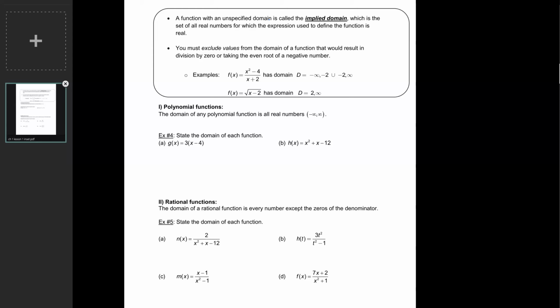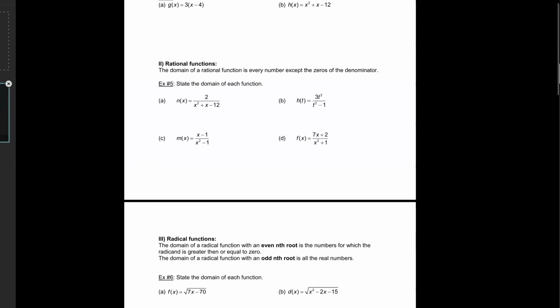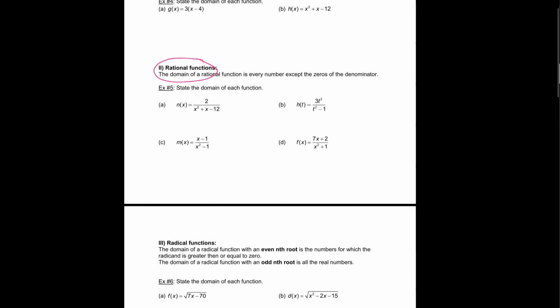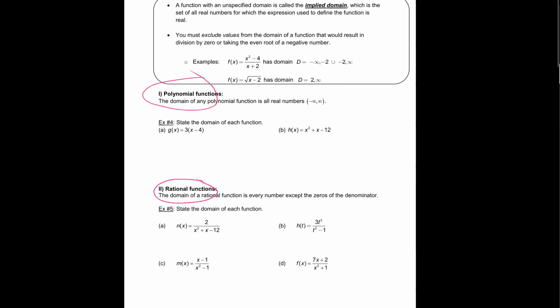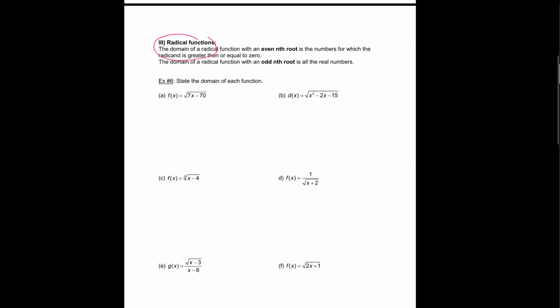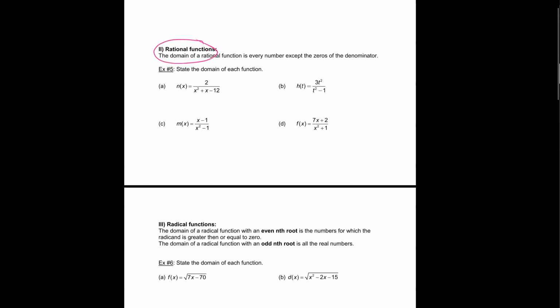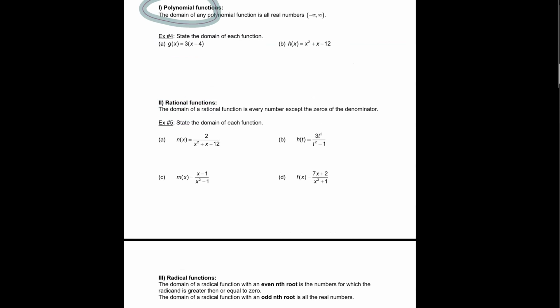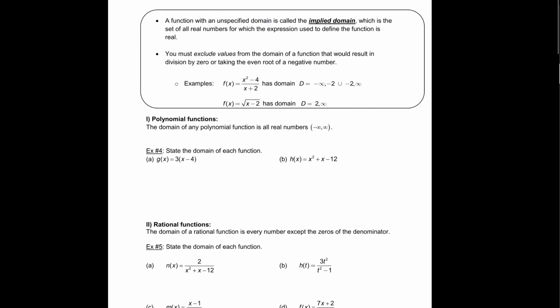Let's do this. So we started going over problems like this, but this is what we're going to go over instead of the rest of section 1. All the rest of the packet is the same. It's just broken down a little differently, because I break it down by rational functions, polynomial functions, and radical functions, and the piecewise a little better, because this is what people will struggle with. So here we go.